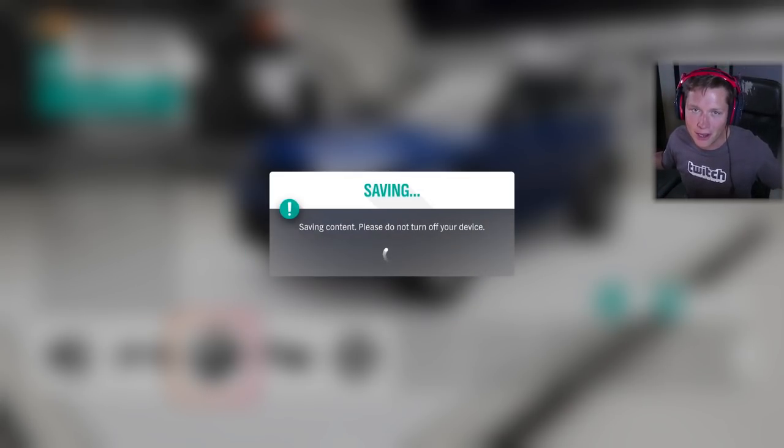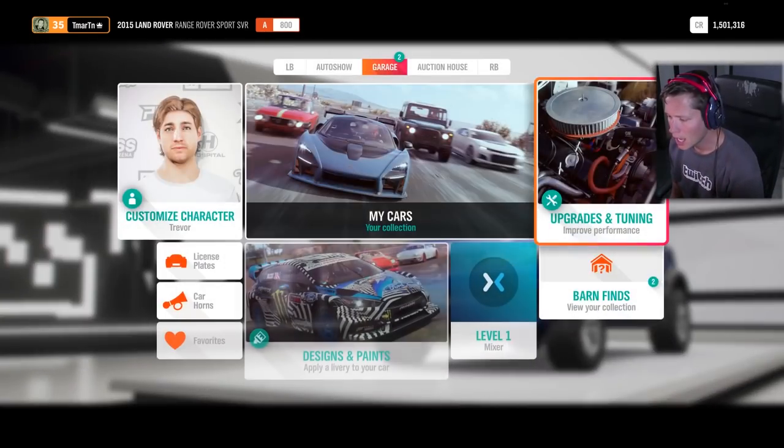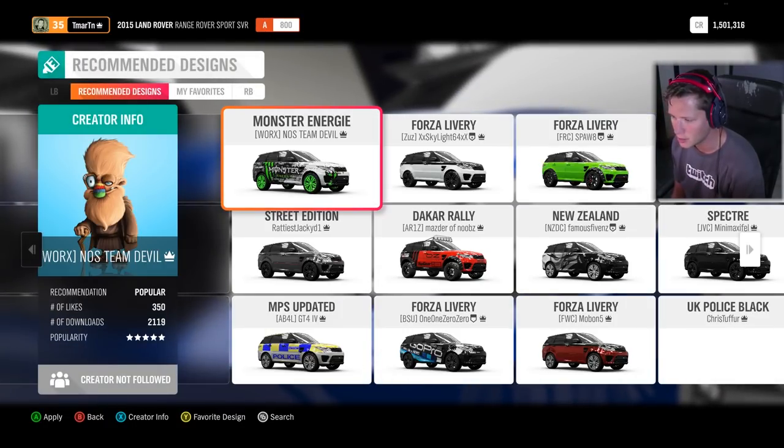The light bar is totally unnecessary and so is the body kit, but we had to do it, man. I mean, it looks much better like that. Much more like an off-road car. And now we're gonna go for designs and paints. Let's see what we got going on here. So we're gonna find some hot new designs from this week.